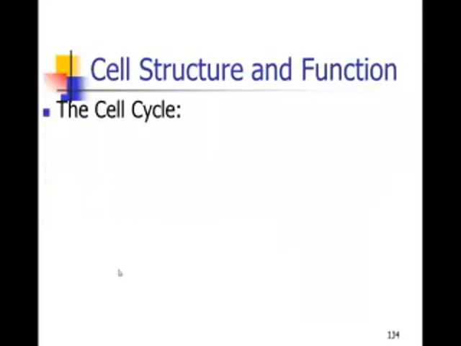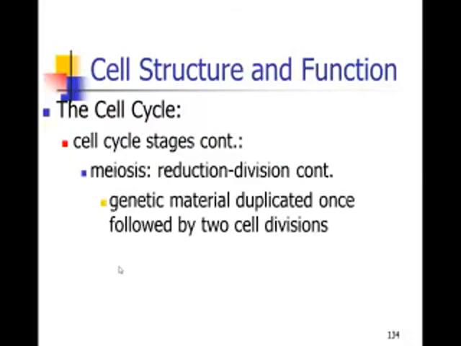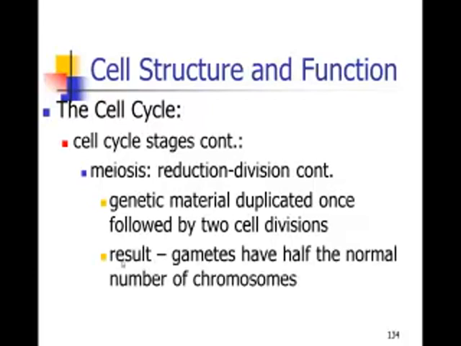But that gets us to the formation of the gametes. In the formation of the gametes, the genetic material gets duplicated once, and then following that, there'll be two cell divisions. So you duplicate things, you get twice as much genetic material as normal, and then divide twice, and you get down to half of the normal genetic material, half of the normal chromosomes. Now, this is not random, so it's an exact half. You get one copy of each of the chromosomes.